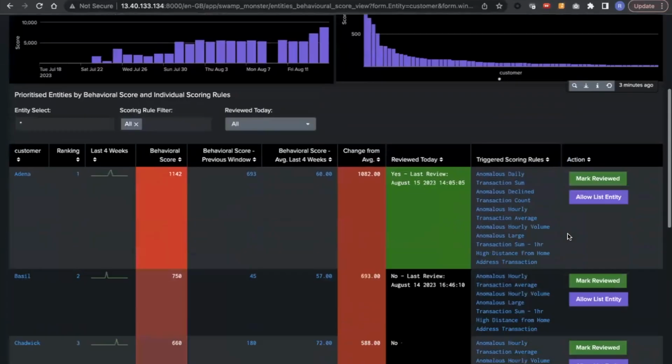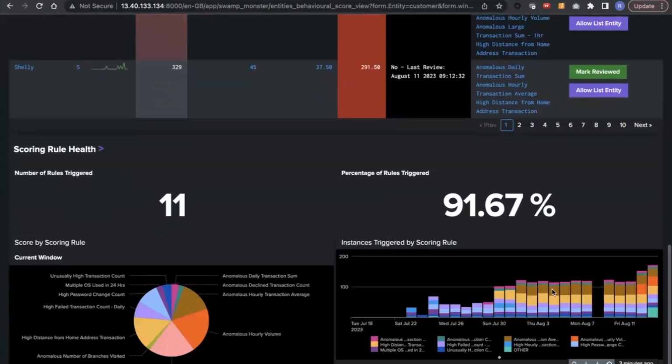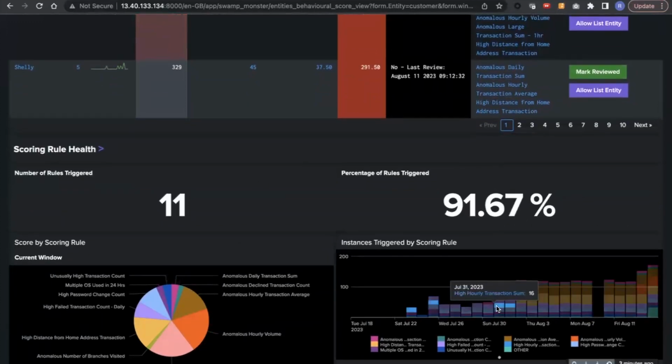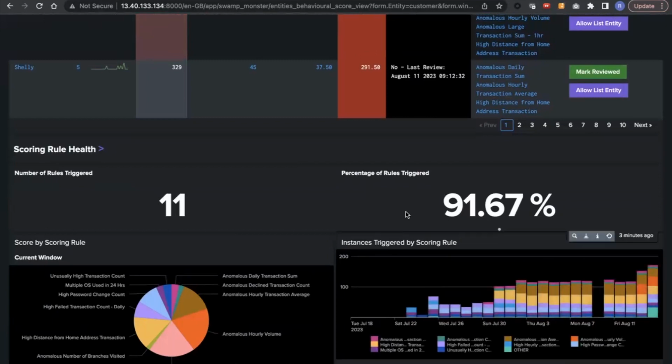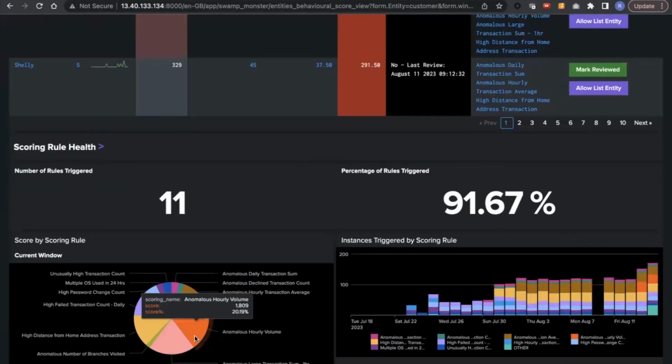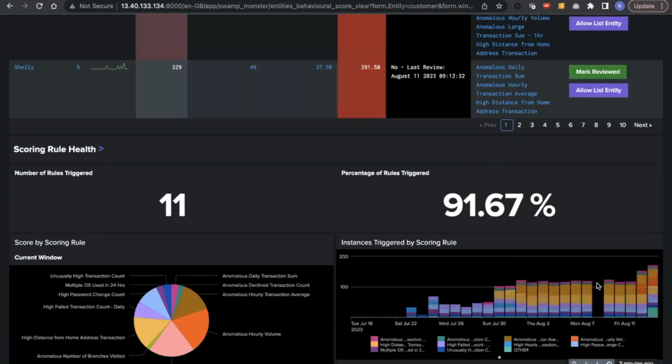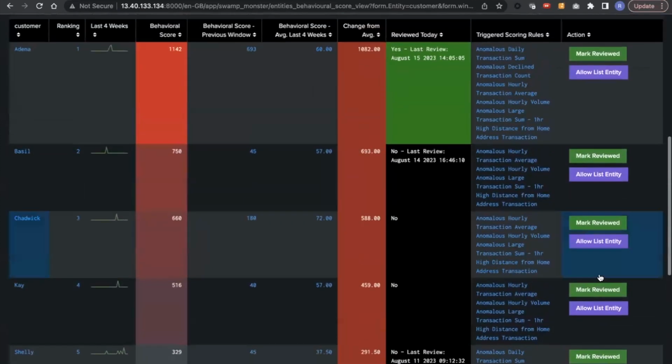One other thing worthy of mentioning within the app is that you can also validate how your rules are performing. So firstly, we have this view down here, which walks through how particular rules have contributed, both in terms of number of times triggered, but also score, because you want to make sure that one score isn't massively dwarfing everything else. Maybe that would be a rule that requires tuning, or if it's triggering a number of times, it might require tuning, but in a different sense, it might need a lower threshold.